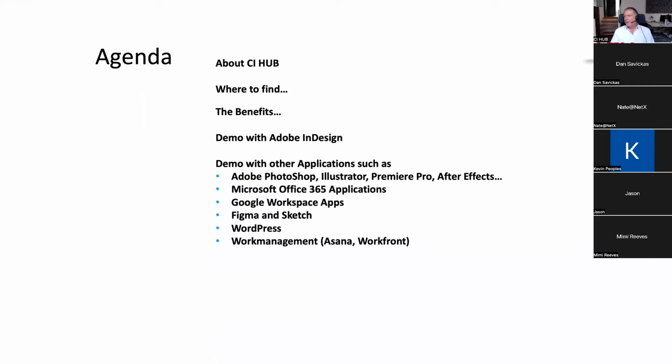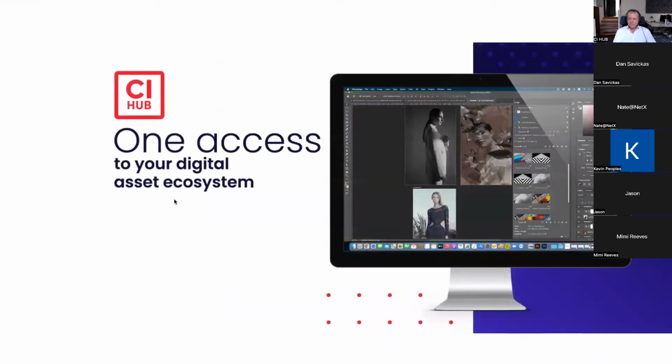But I think the main applications are InDesign, Microsoft Office, Google Workspace, and I can drop in some Figma and Sketch demos or WordPress. And if there is enough time left, I would like to show how it works together with work management systems like Asana and Workfront. I've currently connected Asana to the system, but it also works with Workfront.